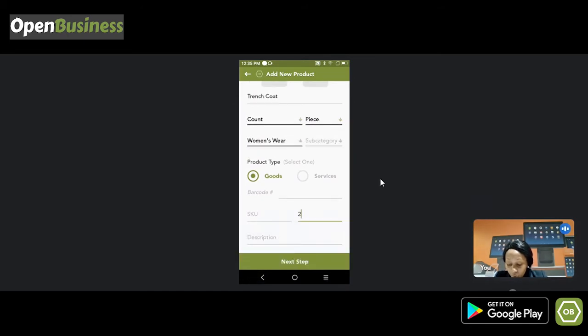And before I move further, you can see there's a product type. You select one, whether you're adding a good or a service, or you're selling a good or a service, you can add these products. So don't feel limited that the point of sale is only used for businesses selling goods. Even those that are selling services can add a product and put in the product type as service. And we will add one service so that you see how that looks, because it's a bit different from goods.